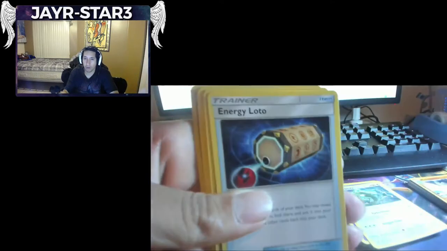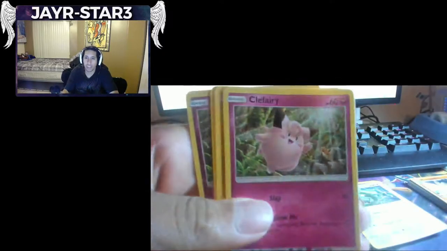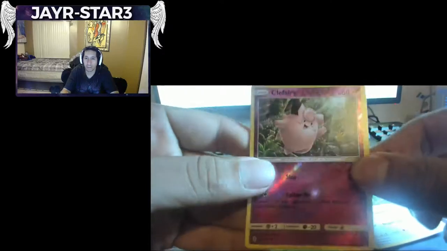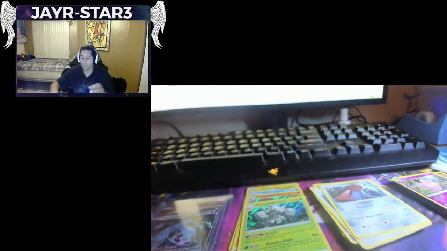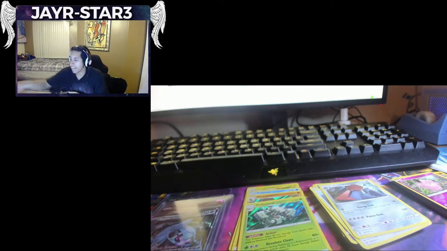I need to get my GXs and Secret Rares now. Come on, come on. Let's do this. Alright, 1, 2, 3, 4. Bam. Grass Energy. Hakamo-O. Energy Lotto. Machoke. Wishy Washy. Vanillite. Clefairy. Rockruff. Barboach. Reverse Holo Clefairy and a Probopass. Man, that Pokemon is so caca. So bad. I don't like him.